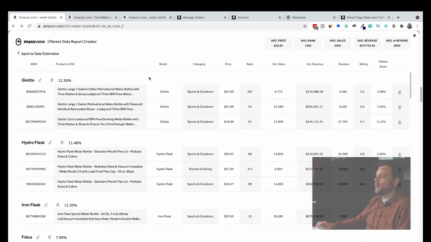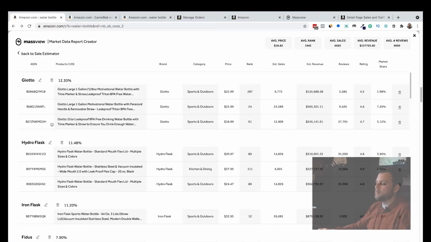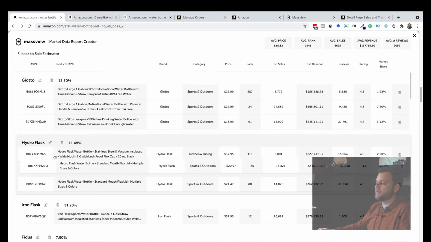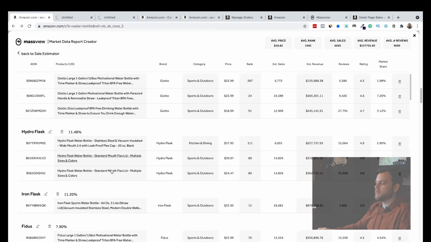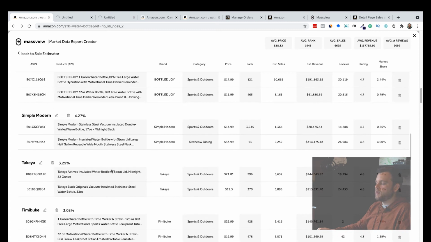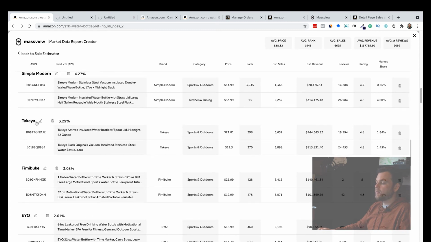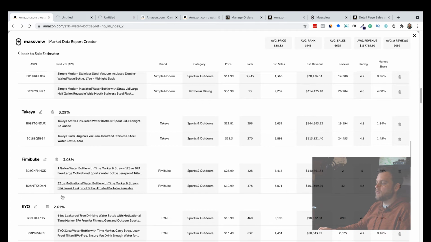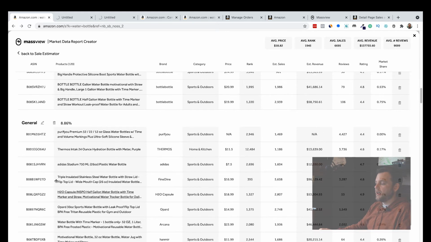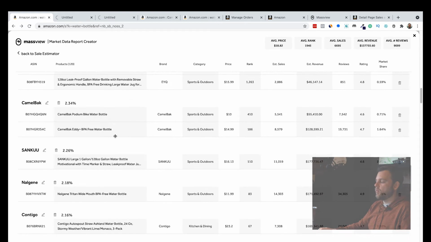Okay, so when you do this, it takes all the products that you have and generates a market share report, basically sorting these things by brand and taking the brands that have the most sales and then putting it into a market share report. Now you can actually take these products and move them around if you want to switch them into the different reports, which is really cool. And you can change the names of these reports. You can delete some of these if you want to get rid of some of these segments. You can combine them together, do whatever you want like that.